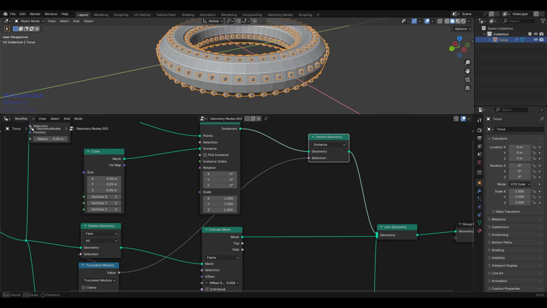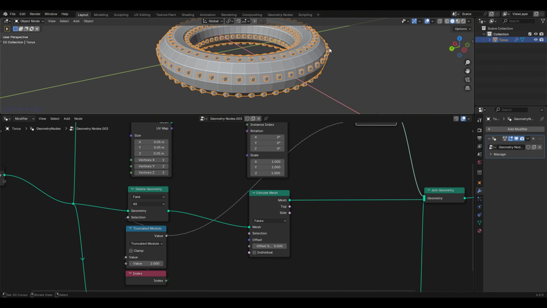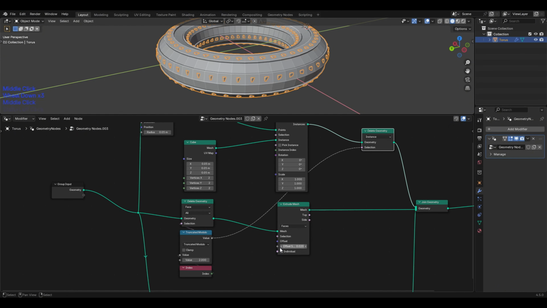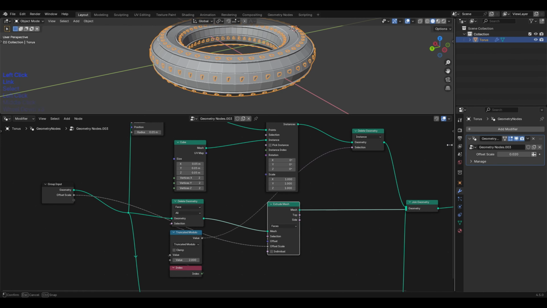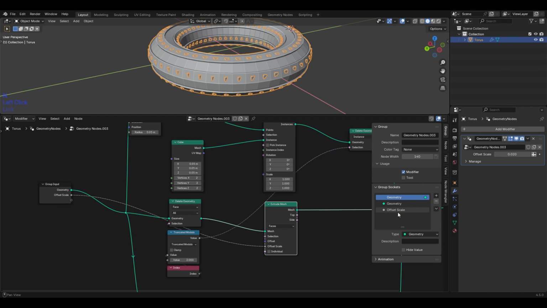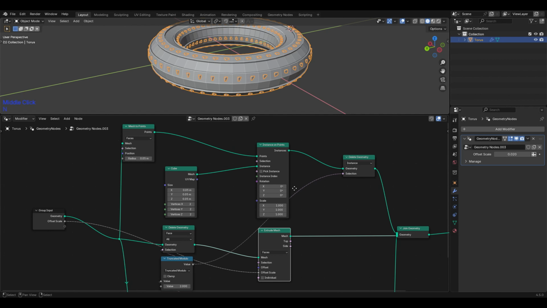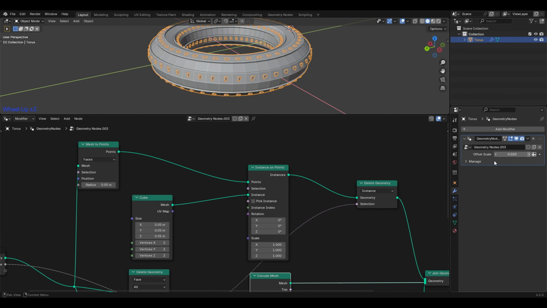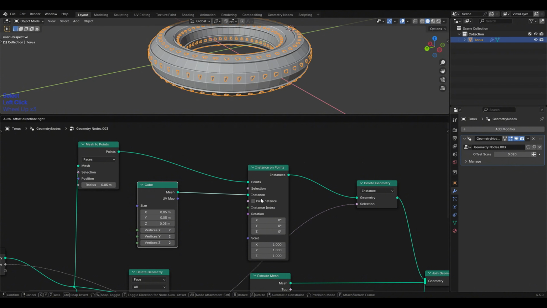So as you can see, it is unfortunately right in the extrusion right now, and I don't want that. One thing we can do is output one of these values here. For the offset scale, we can leave that the same name. I don't see anything else I care too much about exporting to the properties panel just yet. Okay, so this looks good.